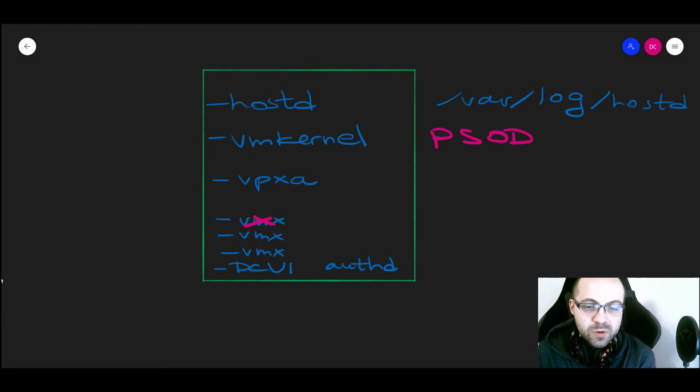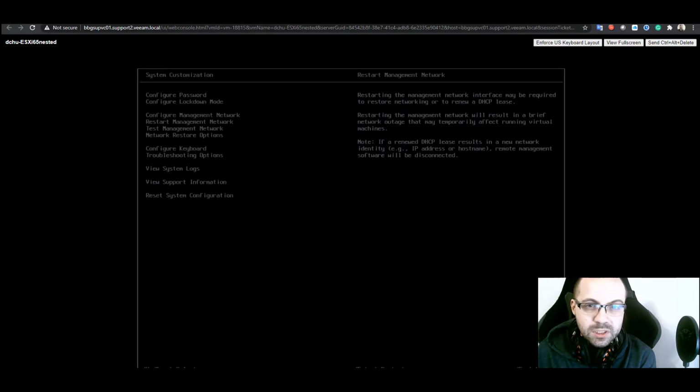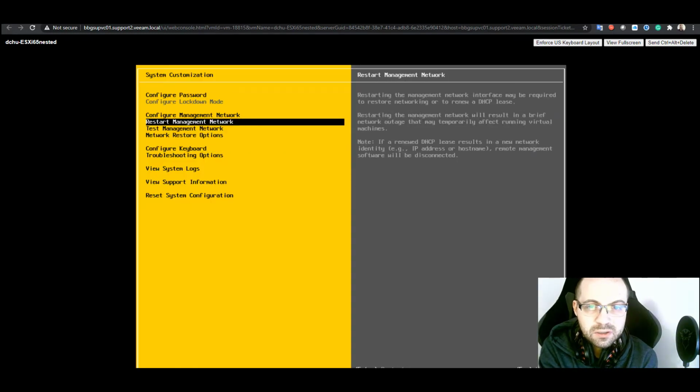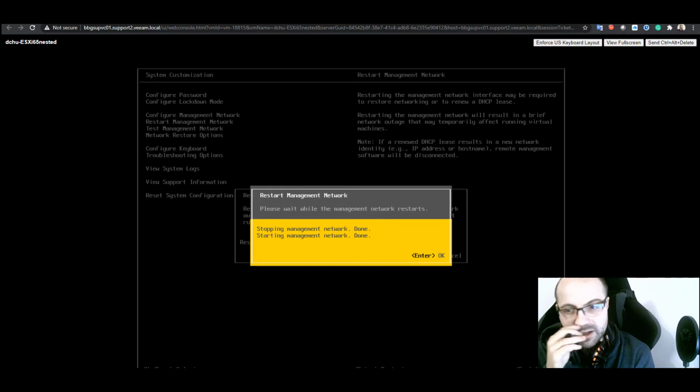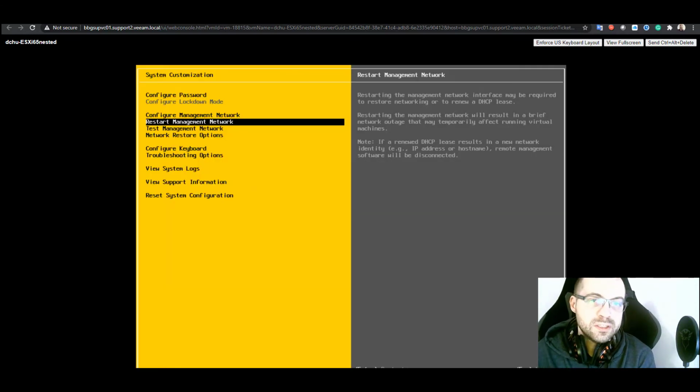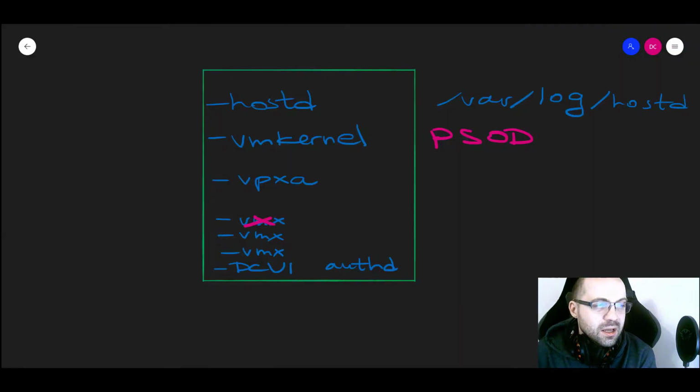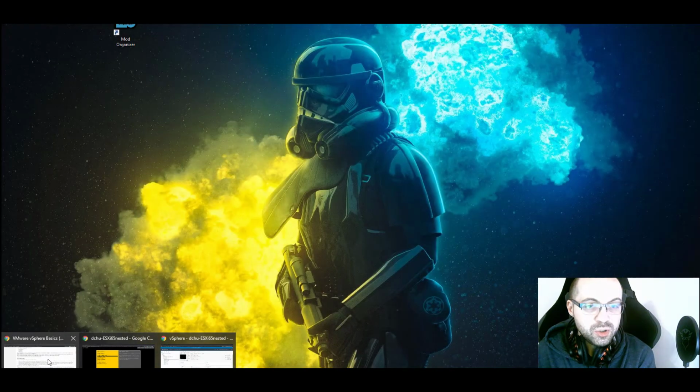So you would go to the DCUI, select Restart Management Network and press F11. But this could interrupt running operations, so it should be done only when there is a reason to restart management agents, not randomly. Also, you could theoretically affect MPIO and other configuration at the time of the restart, so it should be a careful step.